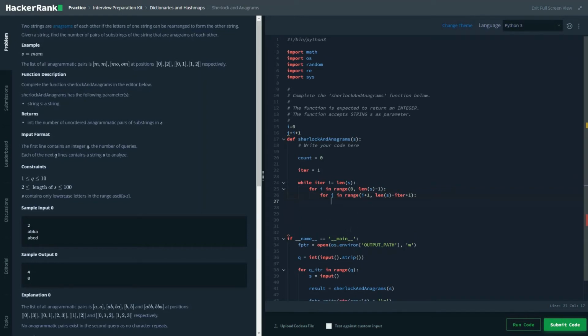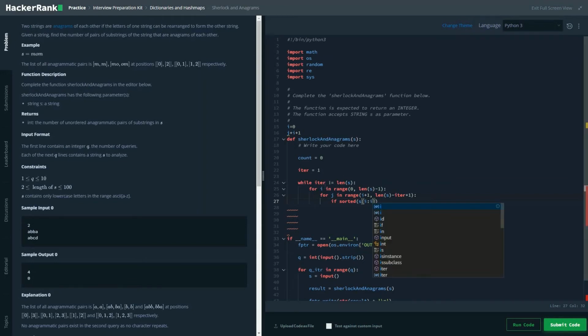Now we need to write our code. I talked about sorting those values. This is called slicing and dicing, a very popular Python operation.